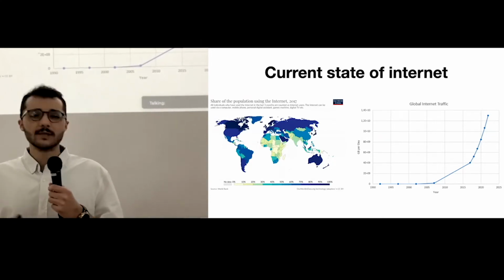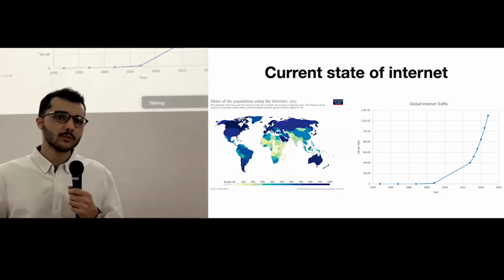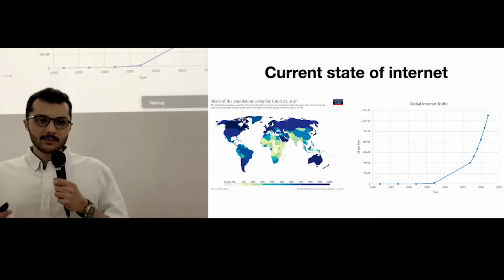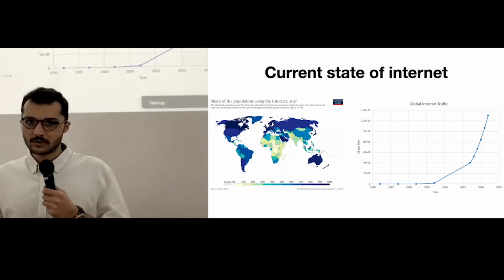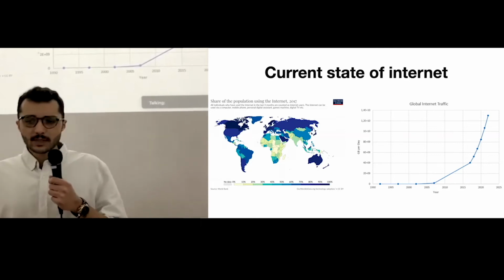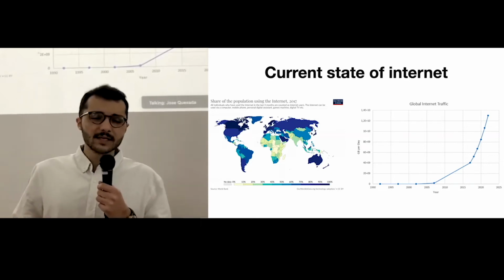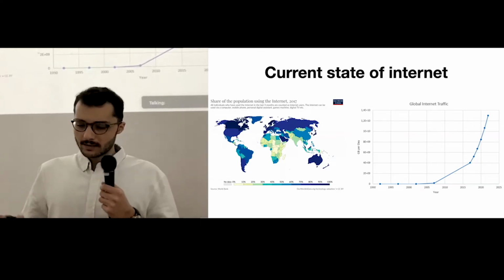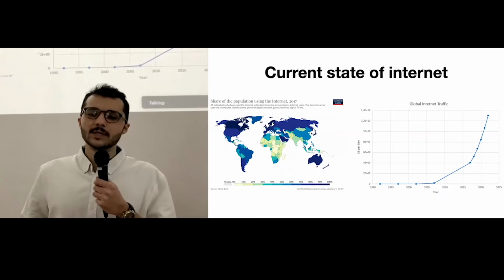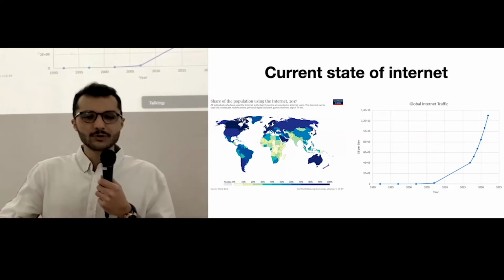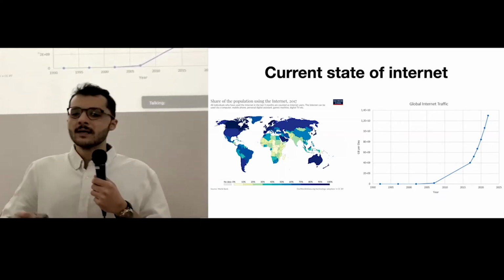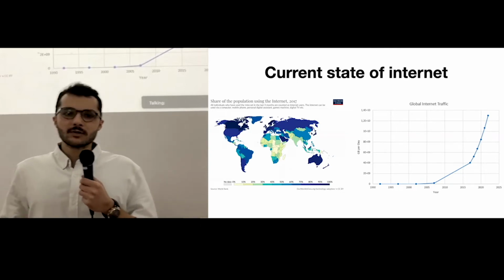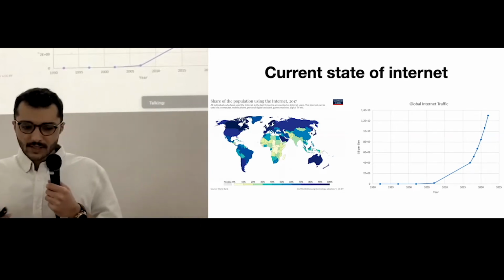So keeping up with the same solution, which is adding more and more capacity, is going to be exponentially costly because traffic is also going to increase exponentially. And it's unable to keep up with the actual increase in traffic. There's actually a physical limit to how much you can actually put in terms of links. So we need to think about how to solve this in a different way.